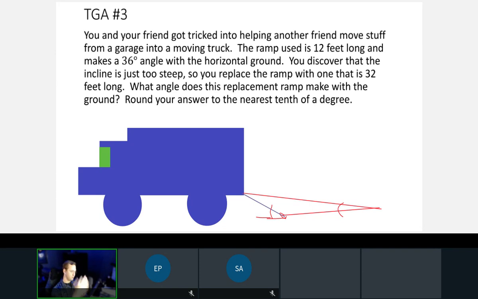And then you have to fill stuff out, figure out which formula you need to use. Law of cosines or law of sines. I don't know which one, but you'll figure it out. But yeah, I would like to see a diagram. I want to see stuff labeled. I want to see what you plugged in. And then I want to see your final answer rounded to the nearest 1/10 of a degree. So, if you guys don't have appropriate work, you won't get any credit for this problem.